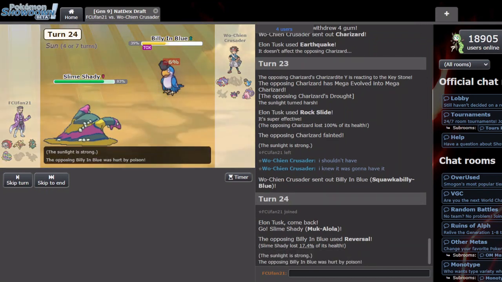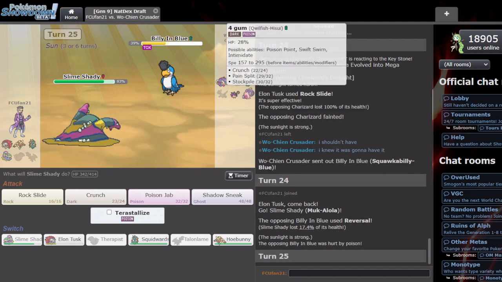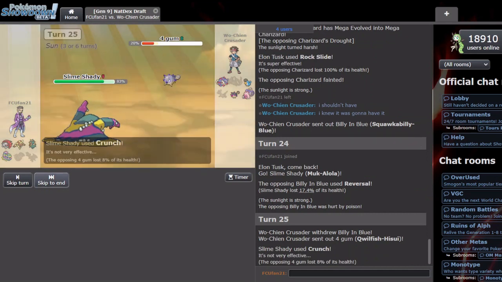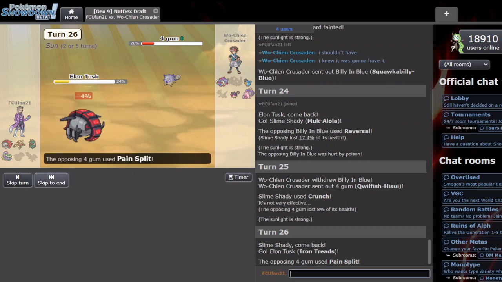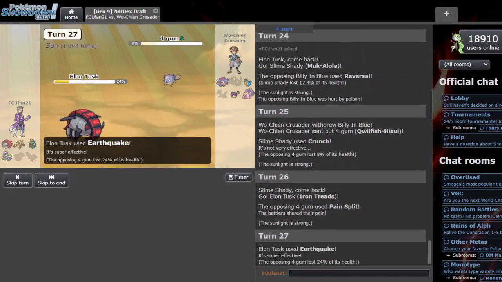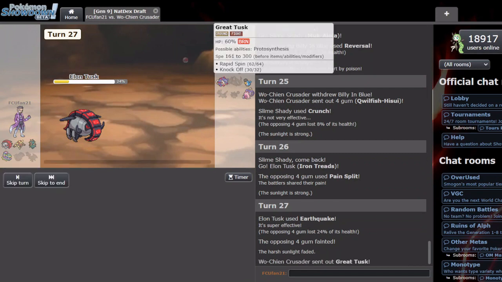Reversal, yeah, I'm cool with that. And going for Crunch. Not really the effect I was hoping for, but whatever. Slowly but surely chipping down. There we go. No more Quillfish. No more Sun for his Tusk. That's great as well.